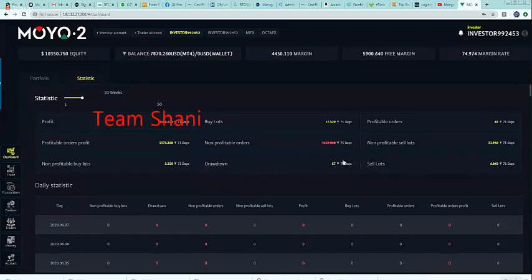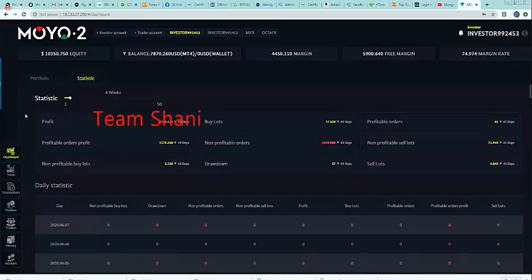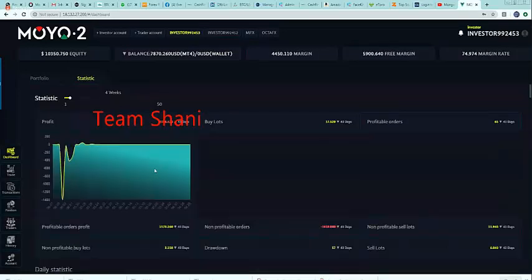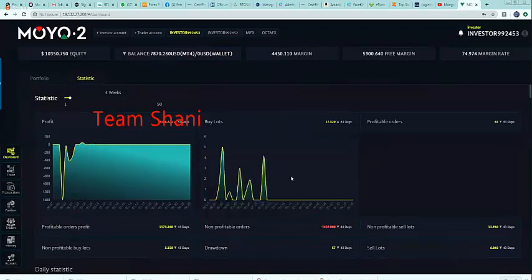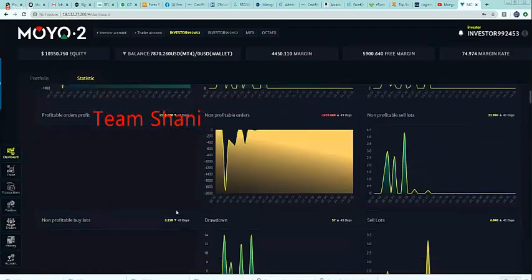So there is a different set of options, and when you click on any of these, from here you can see statistics for whatever number of weeks you want. You can just drag the scroller and see the statistics. And when you click on some boxes on the top, you will also see it in the form of a graph. We have designed it very beautifully to represent the platform, and for you to do the analysis as well. There is also a mouse-over section. When you mouse over, you will see what volume he has created for you. For example, for the 26th of May, 1.92 lots. So you can also just see it like this. Likewise, profitable orders, non-profitable sell lot, drawdown, everything we have represented in the form of a graph for you guys.